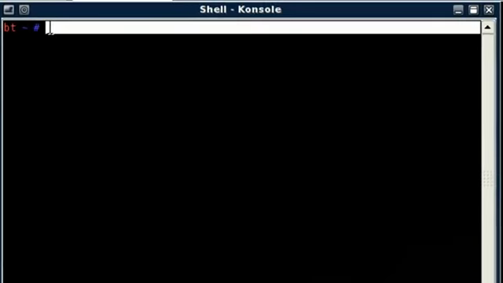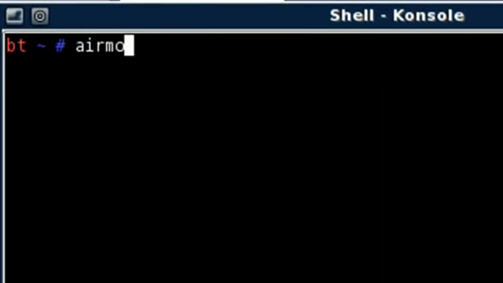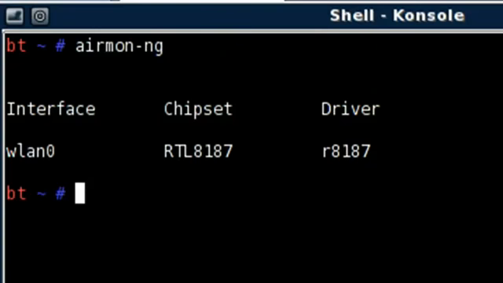Back in here in our Linux distro, we can go ahead and select the terminal or access the shell terminal, and that'll be the little black button in the bottom left hand corner, second over. And this is our shell console, and in here we want to go ahead and type in airmon-ng and press enter. And what this will do is it'll show our adapter name, the interface, which is wlan0 in my case, and generally that's a default, but you may have it listed as something else.